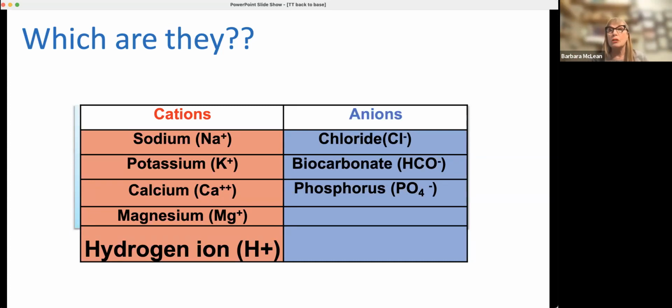So you can see it's pretty easy to see the difference. One is positive, the other is negative. They are not electrically neutral. And it's really important to remember that in order for them to be electrically neutral, they have to either lose an ion or accept an ion, right? So sodium has to lose one positive to become neutral, not positively charged, right? Now, here's the one you don't talk about, but from our point of view, especially when we're talking about base deficit, what's really, really important to us is really recognizing the role of the hydrogen ion. The hydrogen ion is so incredibly important.